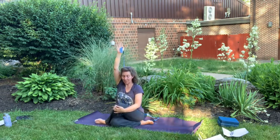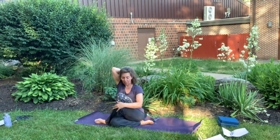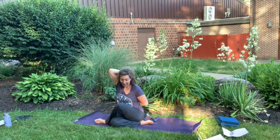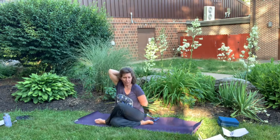Lift that left arm skyward, sitting up tall, engage your abdominals, and then reach that hand down. So just like we did earlier with that bent elbow. Now I'm gonna bring my hand up from the south and I'm gonna walk it up the middle of the back. Now some people may be able to touch fingers. You may be able to hook fingers behind your back. And if you're not able to connect, that's why we have the strap.